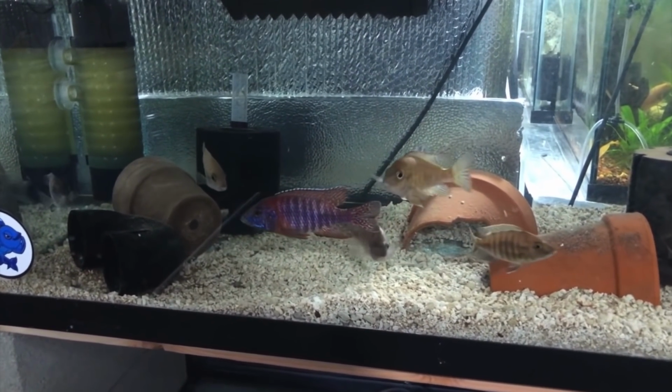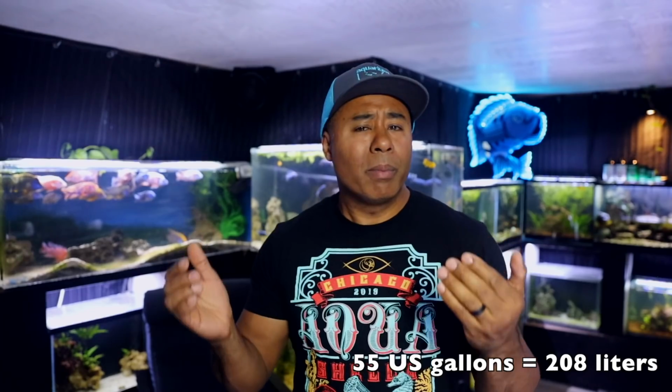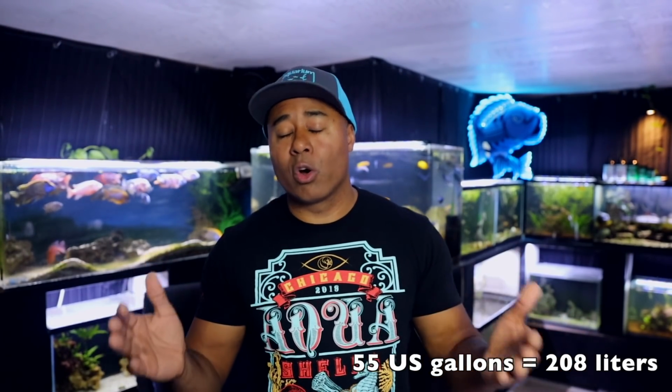But generally speaking, in my experience, it doesn't work well long-term because the fish get quite large and you could have some issues. The next aquarium size that I'm going to recommend for African cichlids is the 55-gallon aquarium. This is probably one of the most common aquarium sizes when it comes to a larger aquarium.